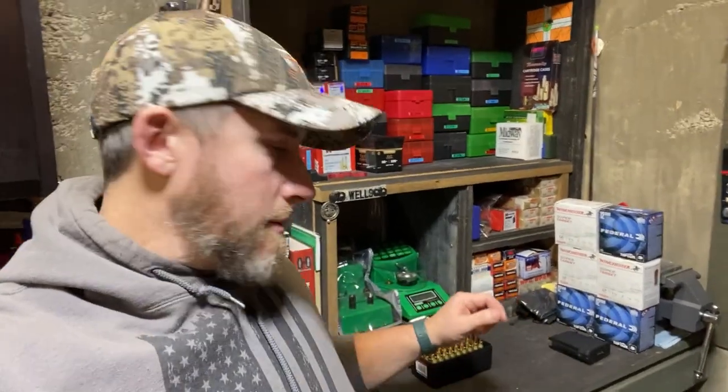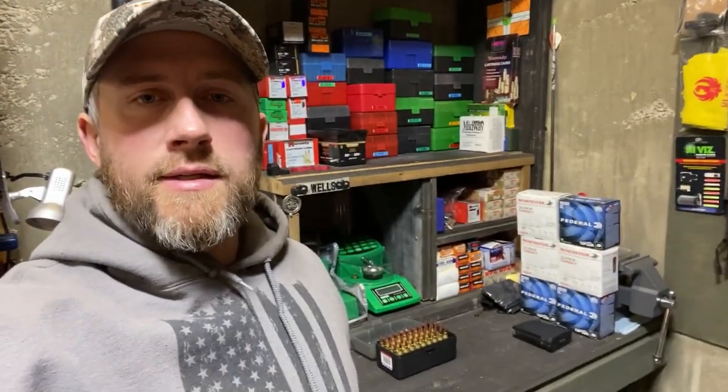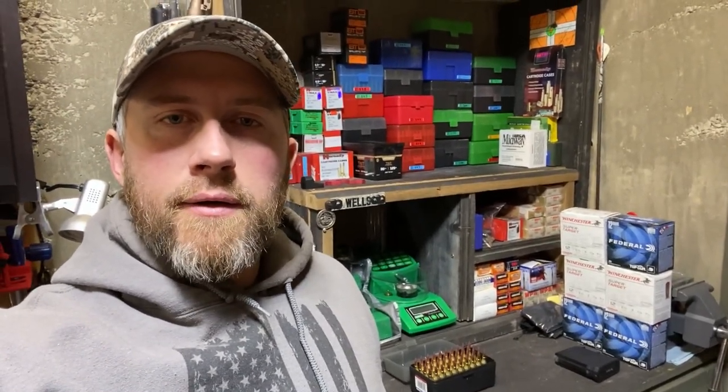Just got done loading up some more 70 grain Noslers. Love those things. This will be my primary setup, my primary bullet that I run through the DNA 243. So look forward to doing some load testing on that. And like I say, I just got to get out, stretch it out to 300 yards, get some good dope on that, and figure out where I'm hitting at 300 to maybe 350 or so. And I'll be good to go.